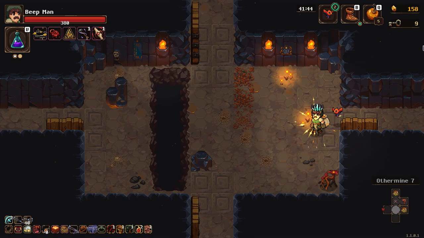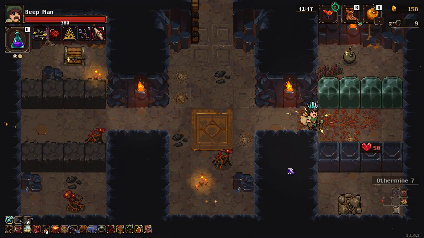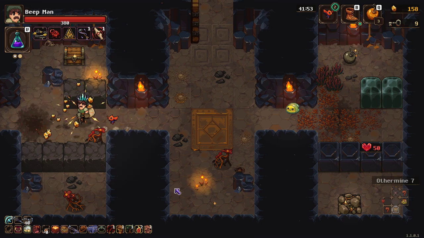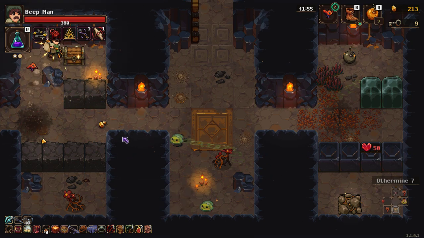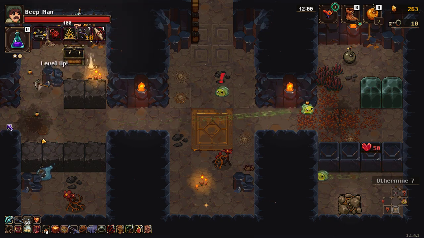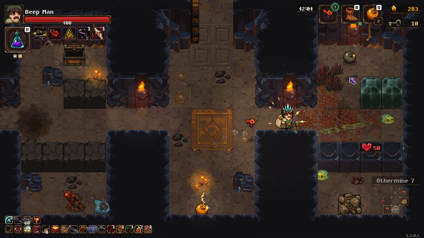There's a lot of fun to be had with the Chalice and the Phoenix. Okay, I got one at least. I got the one I needed. Okay, so that does count as healing. That's very good to know. I wasn't sure if it did or not.